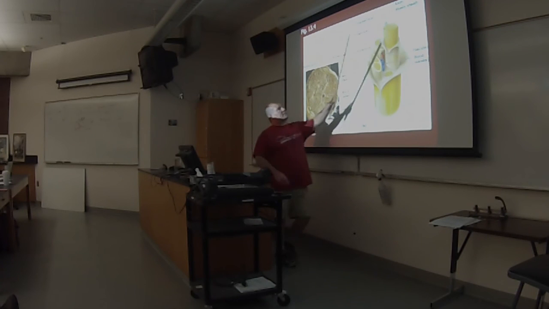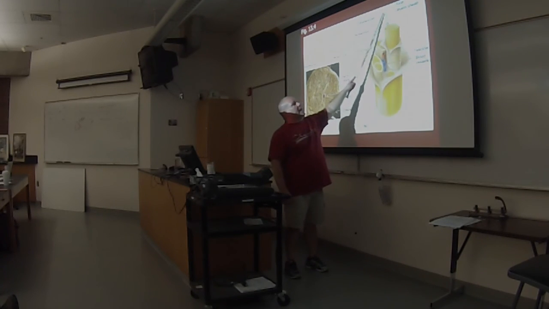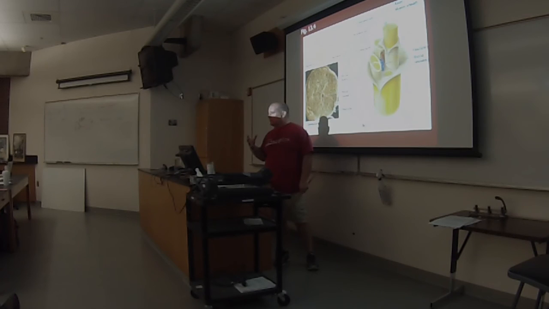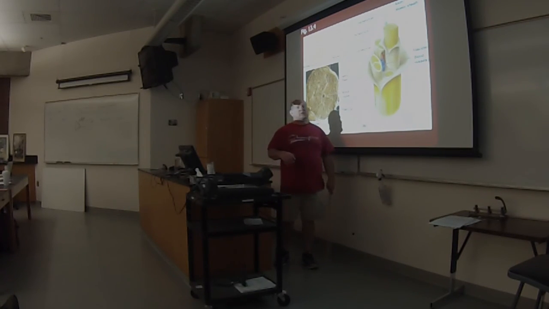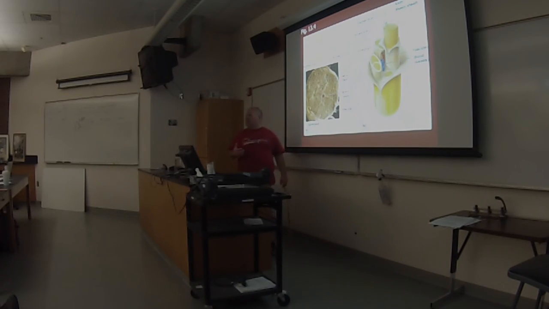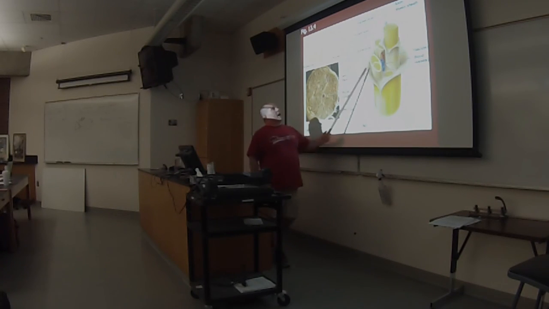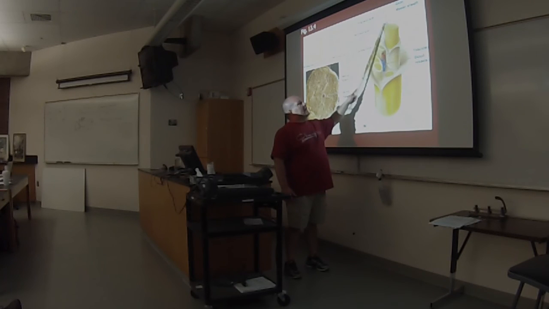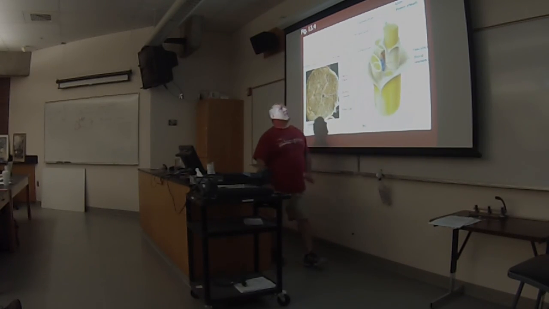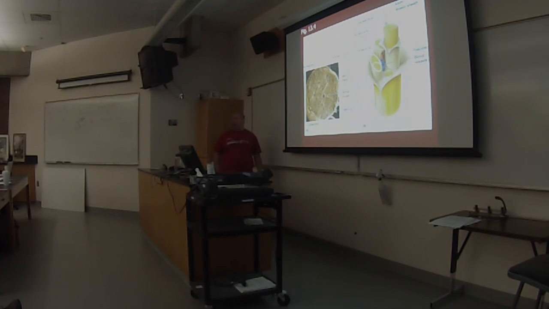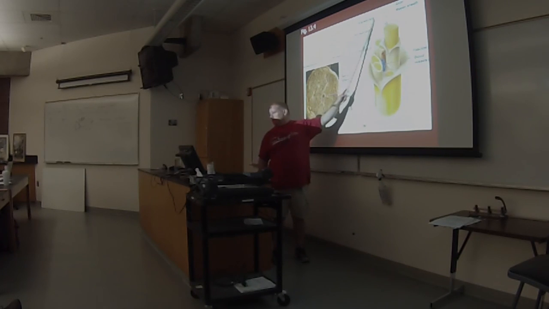So here I have my axon, right up here. And remember that it has that myelin sheath wrapped around it from what type of cell? The Schwann cell. What's the name of the cell from the central nervous system that makes the myelin sheath? The what? The oligodendrocytes. Now, I'm going to take a fairly delicate connective tissue, and I'm going to wrap it around that axon that's surrounded by the myelin sheath, and it's referred to as the endoneurium.